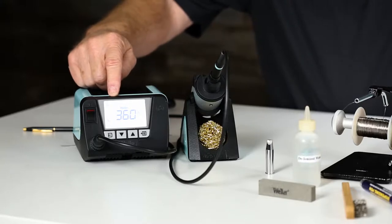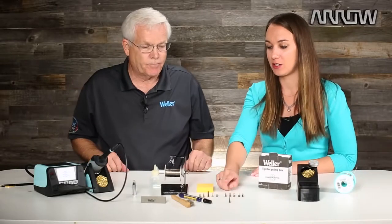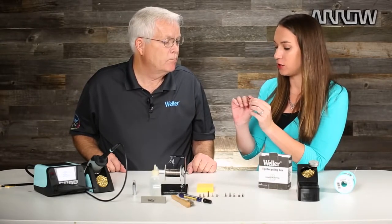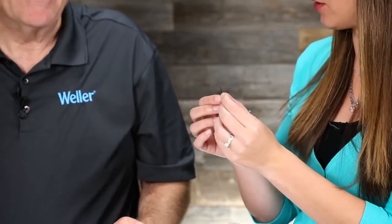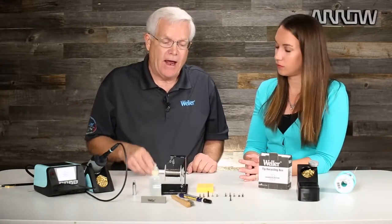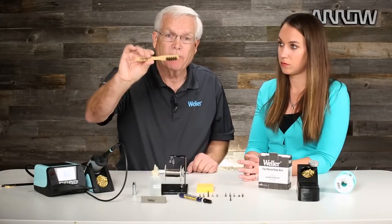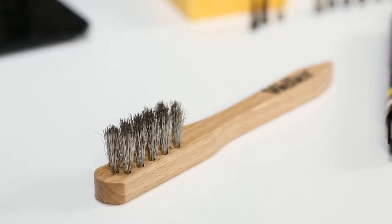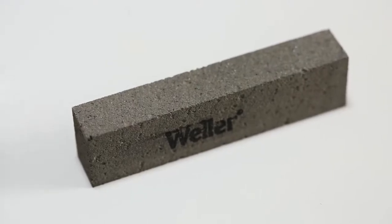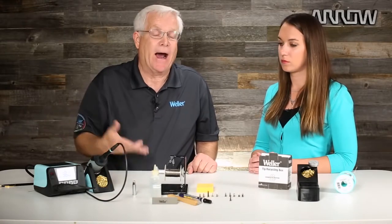When you're ready to go again, you just hit the up or down button and the temperature comes right back on and you go back to work. So when you say oxidation, you're talking about the darker color — the goal for cleaning is really just getting it back to your nice silver. Exactly right. You take the polishing bar while it's in the soldering pencil, do it while it's cold, polish that oxidation off. Start with a brush — if it doesn't come off, go to your polishing bar, polish that tip up. When the iron is exposed once again, tin the soldering tip and you're ready to go back to soldering.